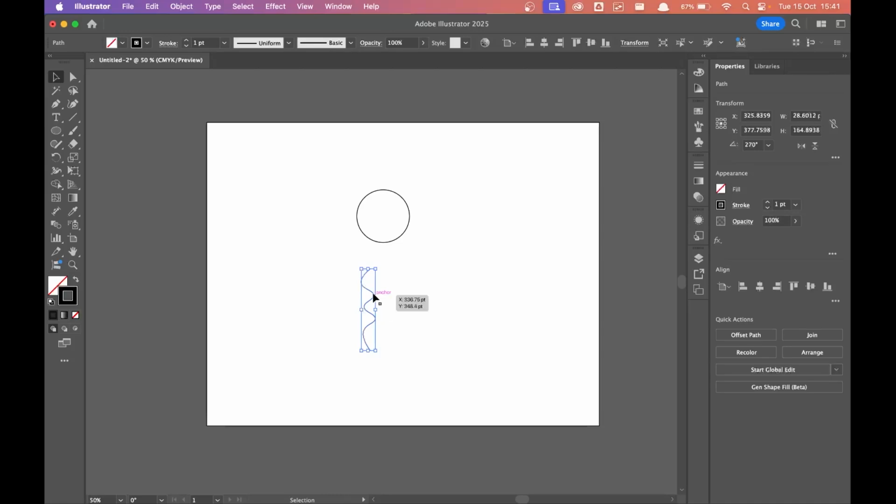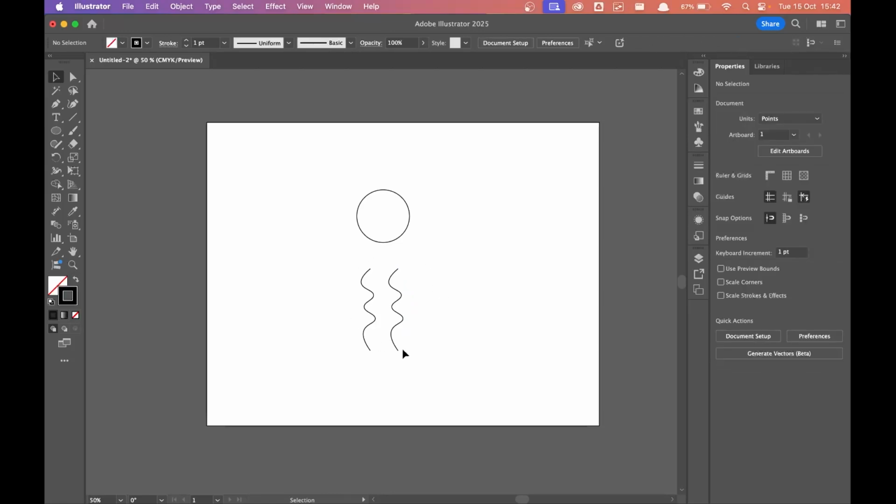What I wanted to do is duplicate this. So in order to duplicate this, you can hit the Option key on your keyboard if you're using a Mac, or an Alt key on your keyboard if you're using a PC. And you can drag it to duplicate. Okay, so now you have two lines for the two hydrocarbon chains.